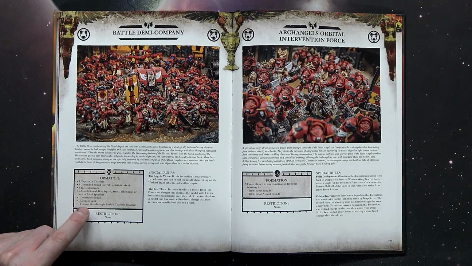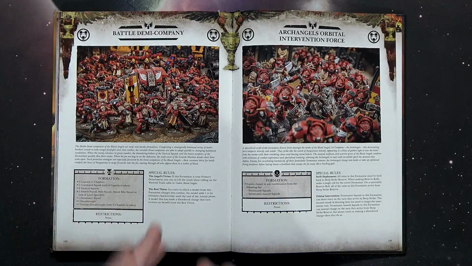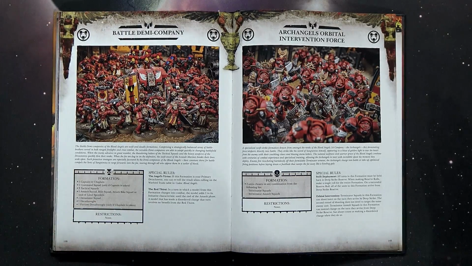If you take a Chaplain, you have to take a Furioso. In addition to that, you have to take a Dreadnought. None of this stuff is objective secured. I mean, it would be mildly better if it was objective secured and you could have objective secured Dreadnought, Devastator Squad, Assault Squad, something. Like, give me something here. But man, this is not good, especially when you look at Space Marines and they're getting all sorts of freebies.